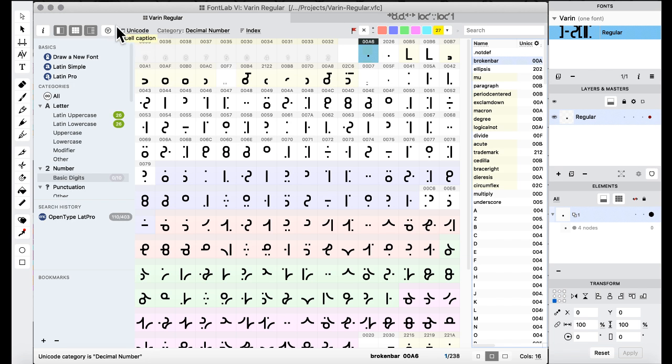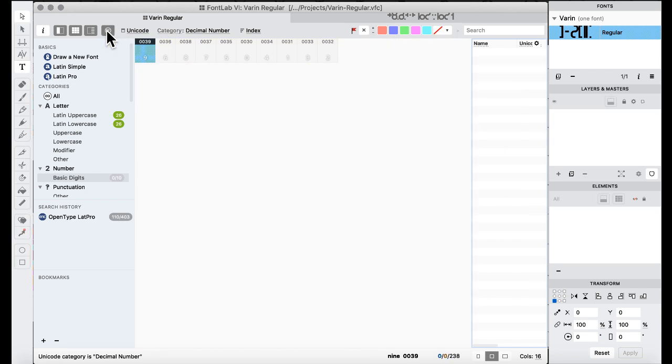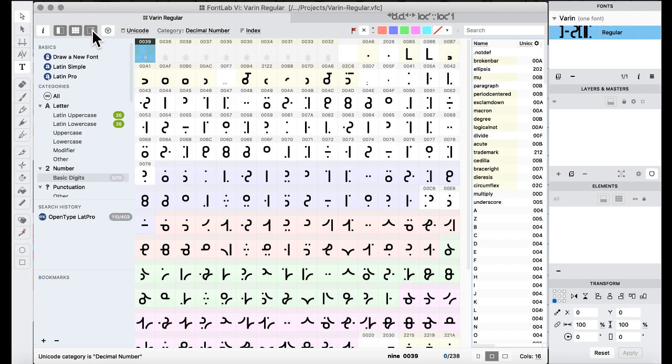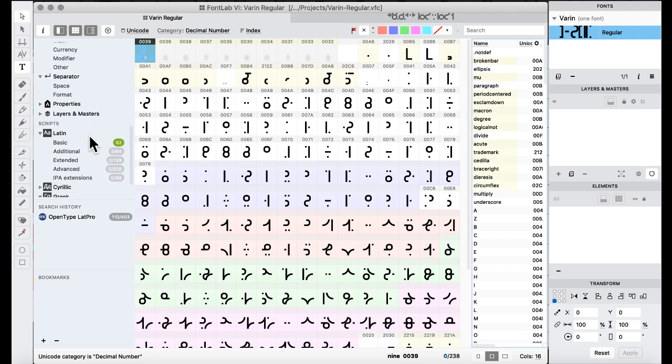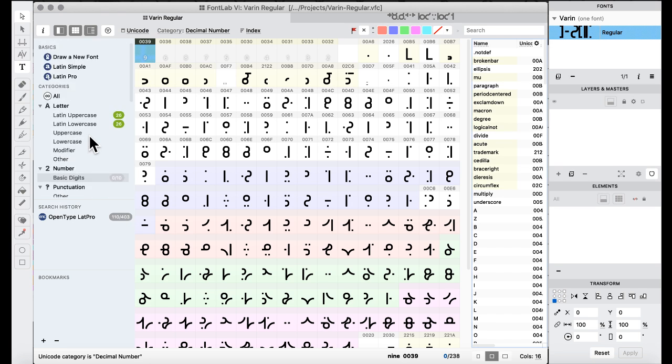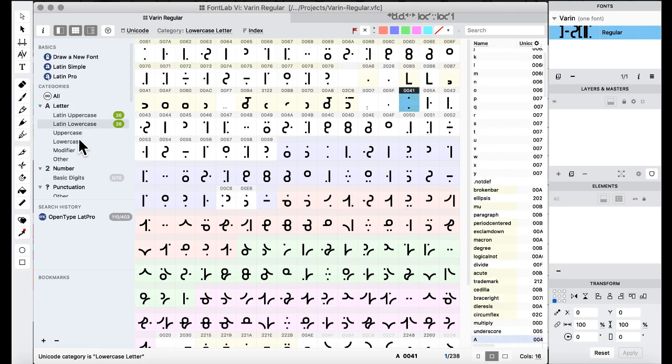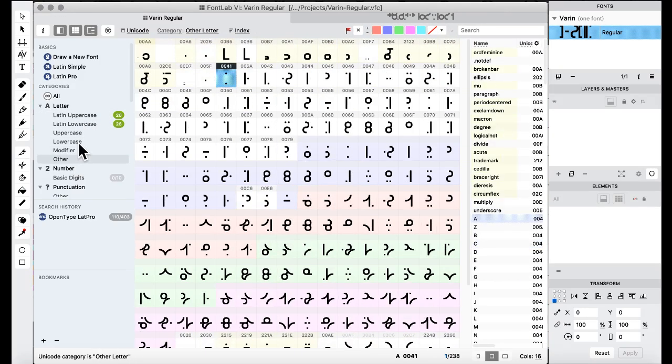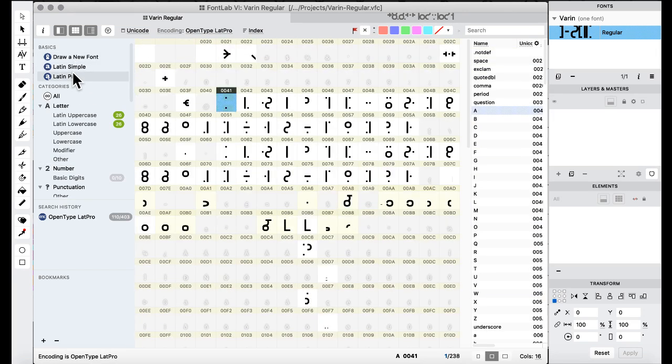Hide unfiltered glyphs? No. I mean, come on, just show me everything. You used to be able to do this in FontLab Studio 5. There weren't any of these category things where you could decide between all these different types of layouts. It was just basically everything.